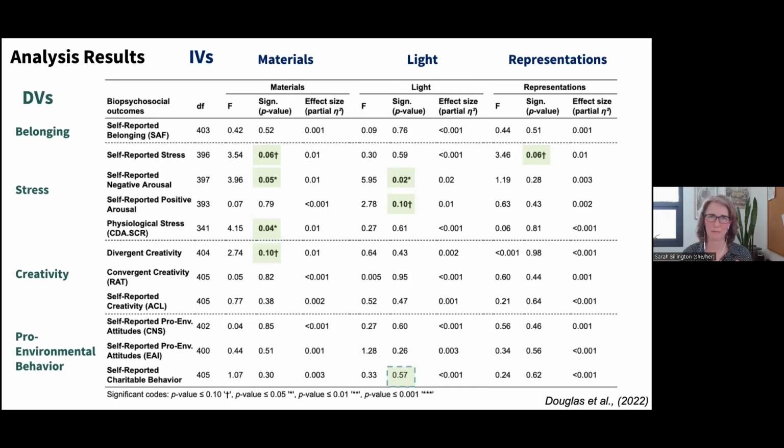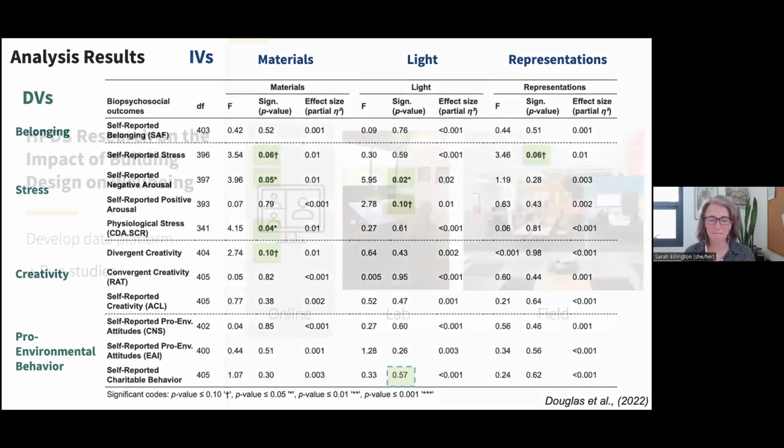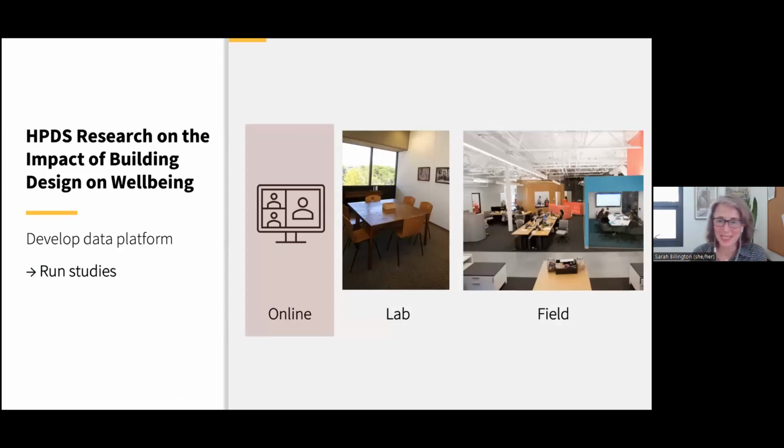We also found that the presence of natural light improved the negative arousal, or was better for them stress-wise, essentially. And we found that the stress was also reduced slightly for some populations with the diverse representations. And same thing, there was a little bit of increase of charitable behavior. Those were just trends, not statistically significant, but an increase in charitable behavior in the presence of the window. So this was exciting, particularly that stress finding with the materials, finding it with the 2 different data streams.